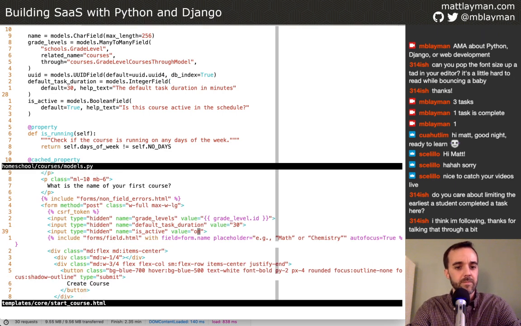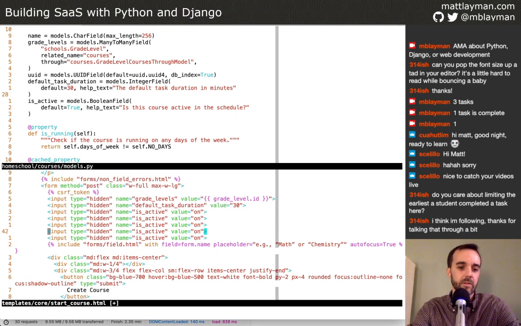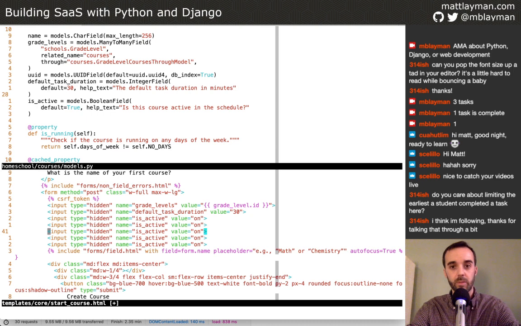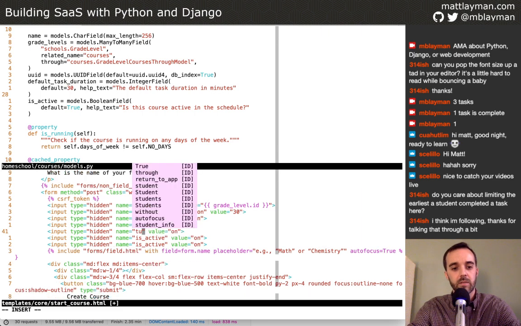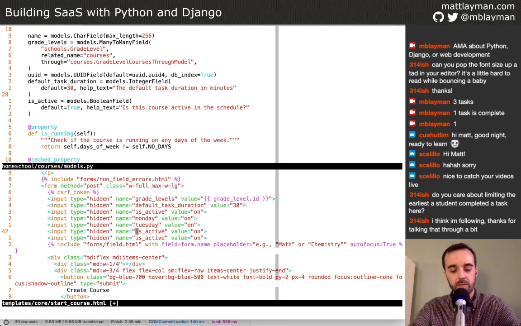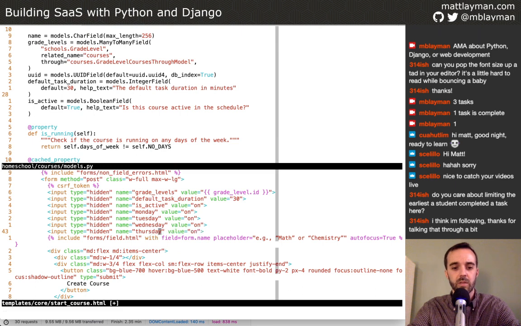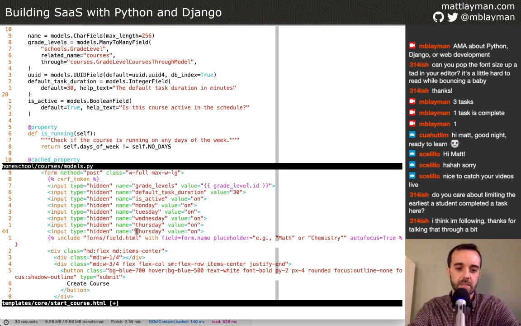So we need isActive. And then the other thing is I want this to run on, users are going to be able to modify their course if they didn't want it on a certain date. But in my estimation, an average school year will run Monday through Friday. And so if someone is signing up for the service the first time, I don't want them to have to think about that. I just want to put it on what they're most likely going to want anyway for the course, and they can correct it later. So what I want to do is put in the date Booleans that I have, and I think this should be enough to make it run the days that I expect.